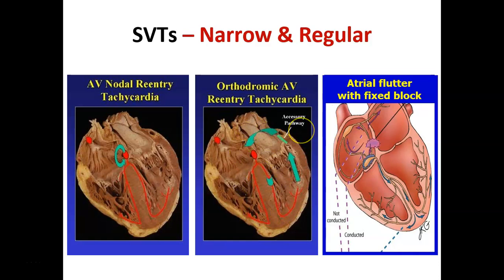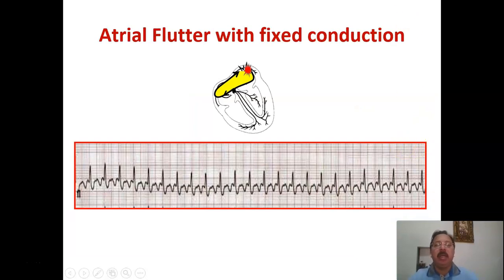And the third is atrial flutter with fixed block. So the impulse moves 2 or 3 times in the atria before going to the ventricles. Most commonly it is the 2-into-1 variety, where the impulse moves 2 times in the atria before going to the ventricle. So let's review again the atrial flutter with fixed conduction. Whenever you see an ECG in the emergency department where the heart rate is approximately 150 beats per minute and without an obvious reason for tachycardia like blood loss or fluid loss, always consider atrial flutter with 2-into-1 conduction.